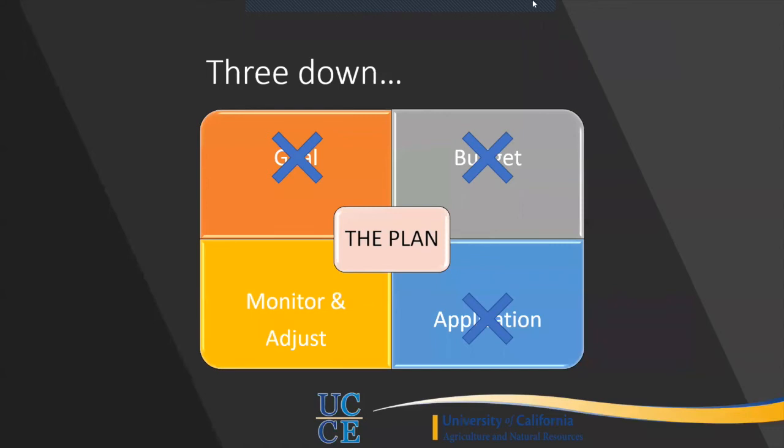Now that we've gone through the major components of actually applying nutrients, we need to move on to the next phase of the nutrient management plan, which is to monitor and adjust. That is to say, it's not enough to just put fertilizer out, but we want to follow up and measure the success or perhaps even failure of a nutrient application so that we can then adjust management practices in order to optimize the yield output of the crop.